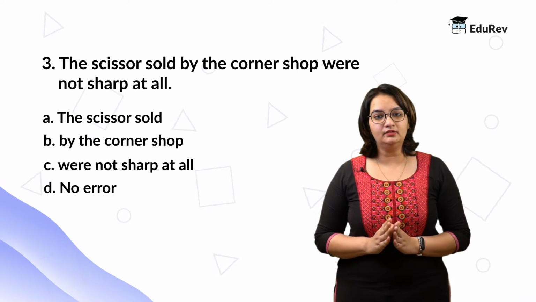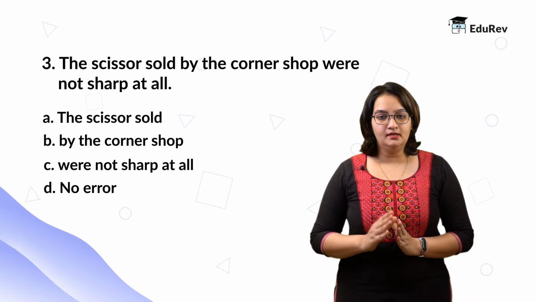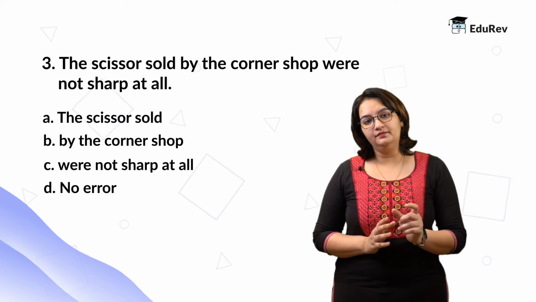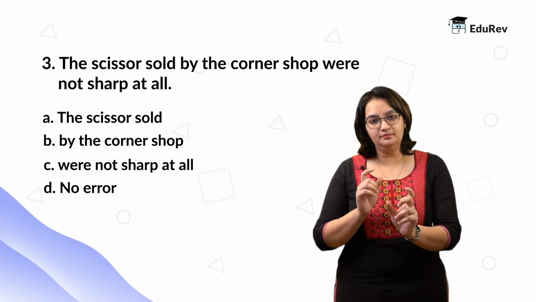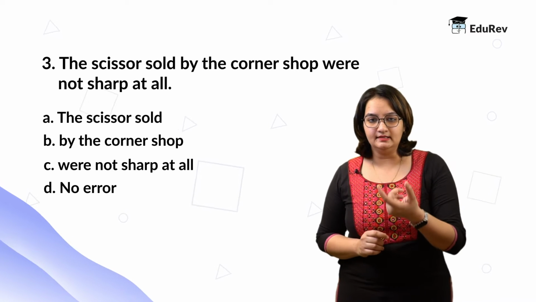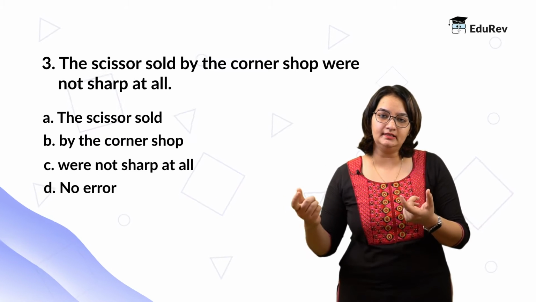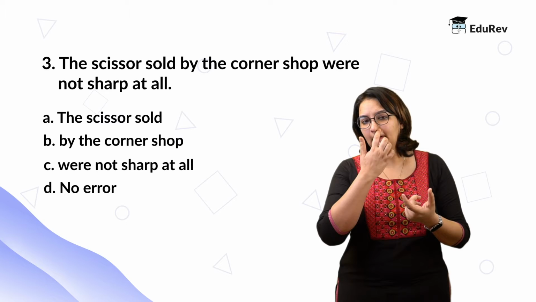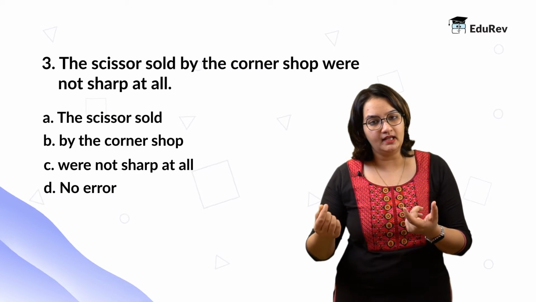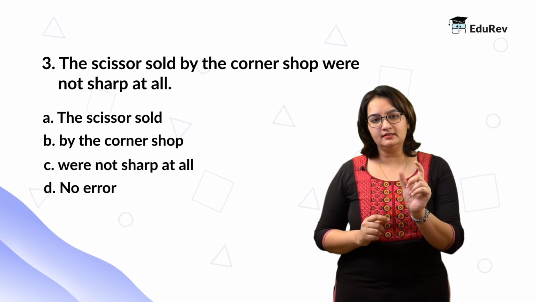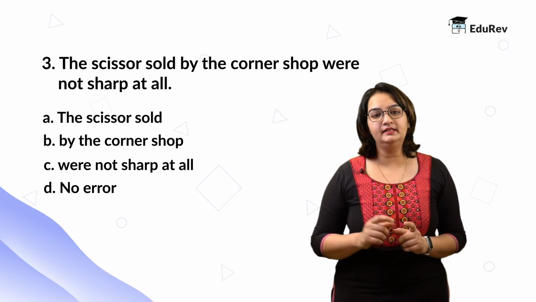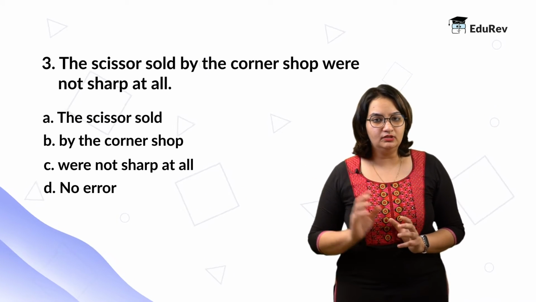Now, let us take a look at the statement. Here we see that we are seeing two particular problems. The first is the scissor, and then later on in the statement, we see that another auxiliary verb that has been used is were. Okay, so now when we see the scissor, it sounds like a singular verb, while the auxiliary verb were sounds like a plural.